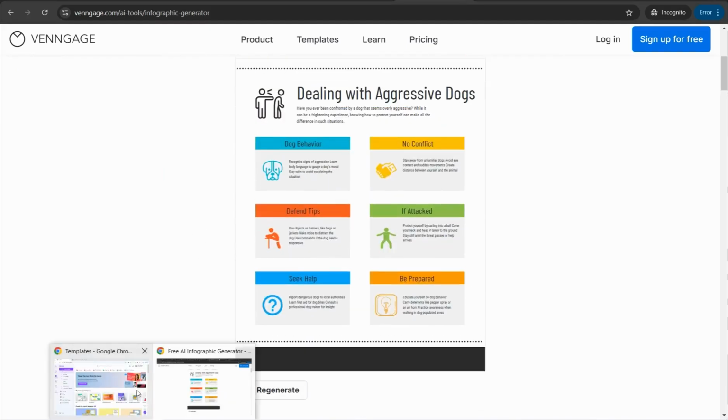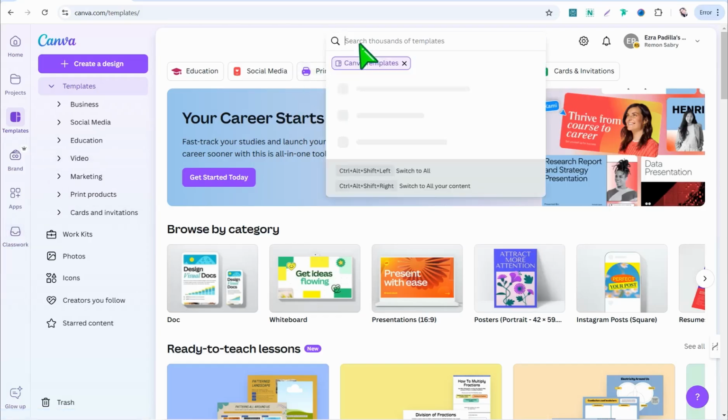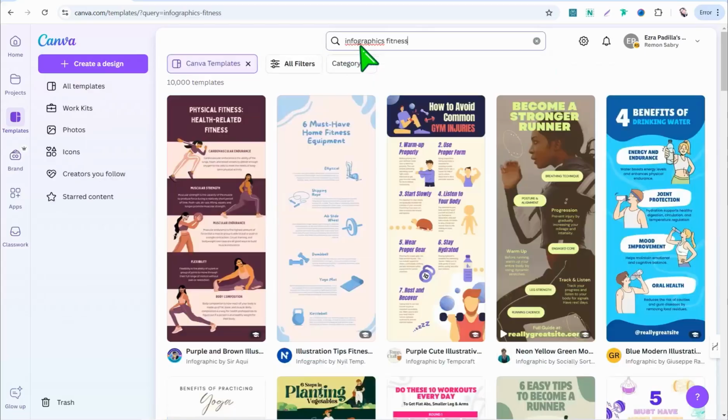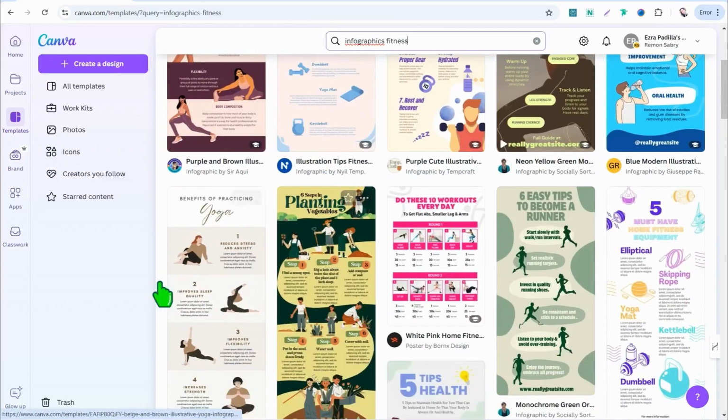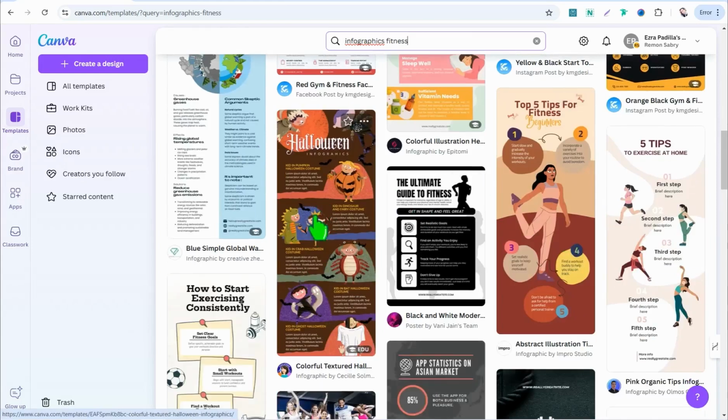Or you can use Canva.com. And the best part on Canva is that you can specify the niche or the field plus the word infographics. For example, if I want to get some infographics about marketing or promotion or Pinterest, fitness, weight loss, or something like that, you can just write it here. Then you will find 10,000 pre-made, done-for-you templates about this topic and this niche. So all you need to do is select one of them and download it to use later for making money online, or you can customize it as you like.